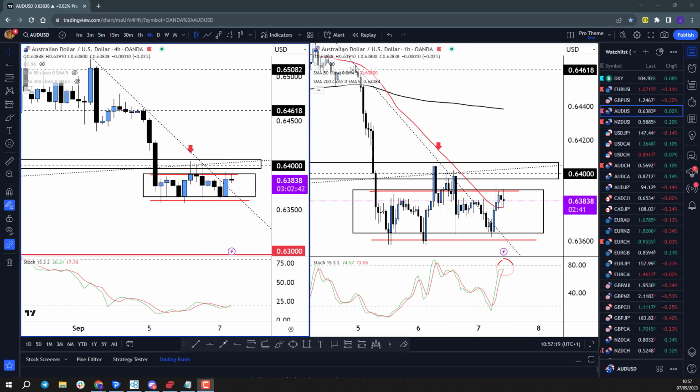If I just grab a quick drawing tool here, we can see that the market was in a primary phase, secondary phase, primary phase, secondary phase. Now, this was an area where we expected the primary phase to jump back in, and those conditions haven't continued. We've almost gone sideways now, which means that we're in that secondary condition.